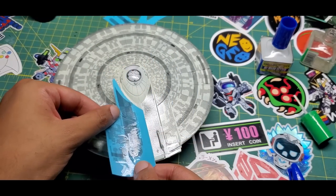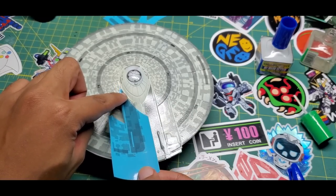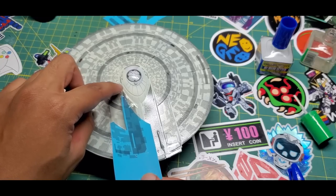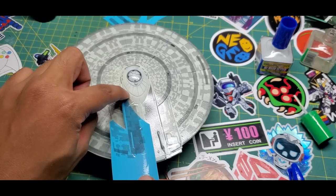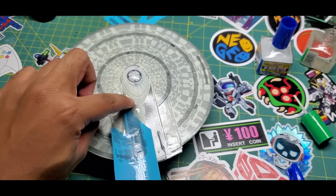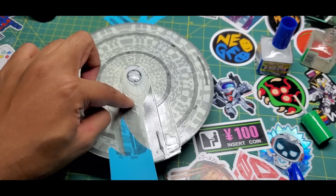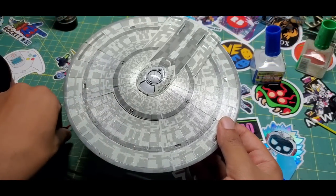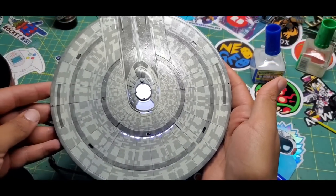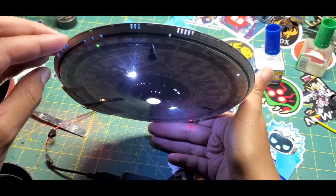Another thing that is definitely a big issue is hiking up the price by selling a lot of these components separately. For example, you've got the kit, that's like $60 to $70, and you've got the LED lighting, that's another $50 or maybe $60, and then the water slide decals. So overall, you're spending close to $200 for this kit, which, me personally, it should have come with everything right off the bat. I'm just telling you right there.